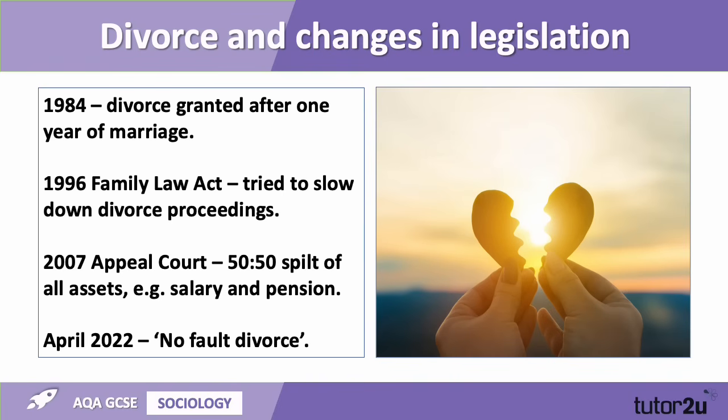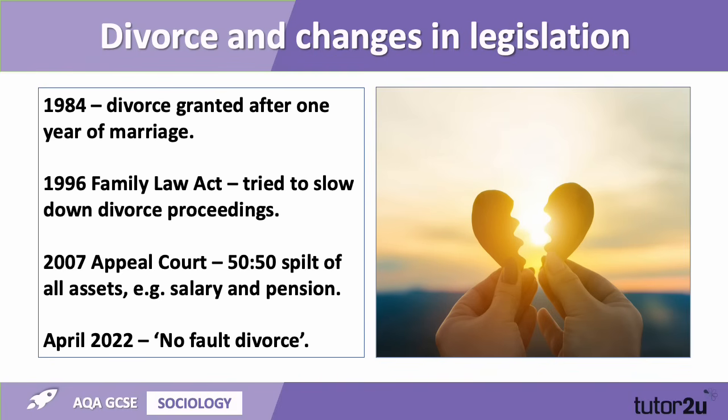No-fault divorces are now set to come into effect. This means that couples will be able to get divorced without one person needing to lay the blame on another. Under these new laws, couples will be able to get divorced solely on the basis that the marriage has broken down, without needing to cite one of the 5 reasons for divorce as currently required. Those 5 reasons are adultery, unreasonable behaviour, such as physical violence, verbal abuse, substance misuse, or financial irresponsibility, such as failing to contribute to household costs.